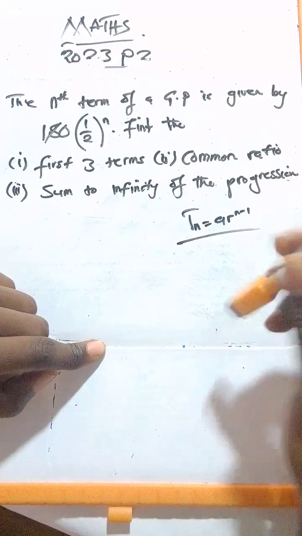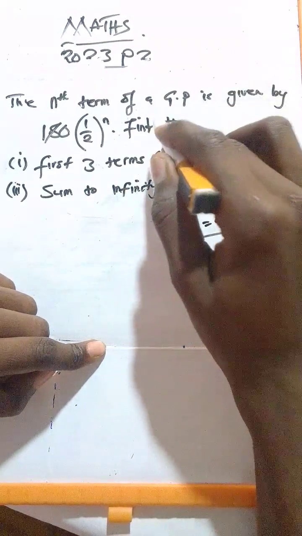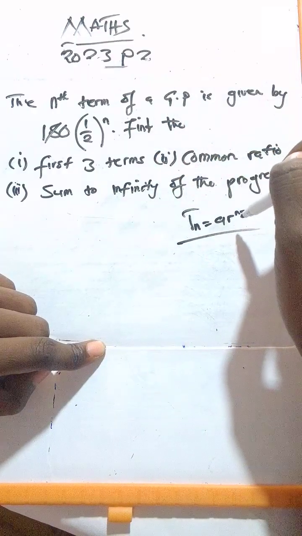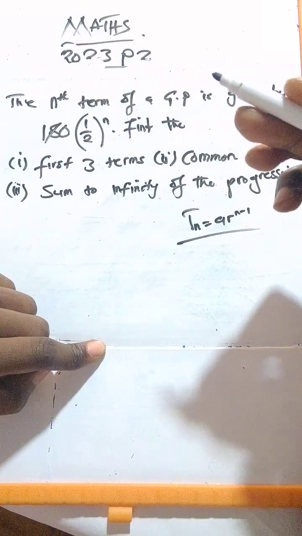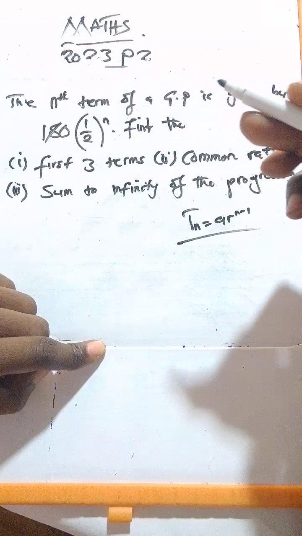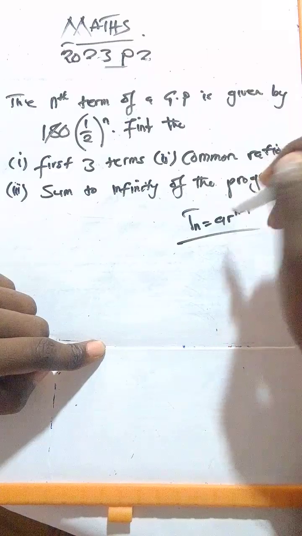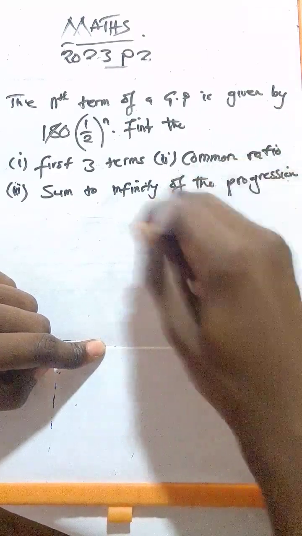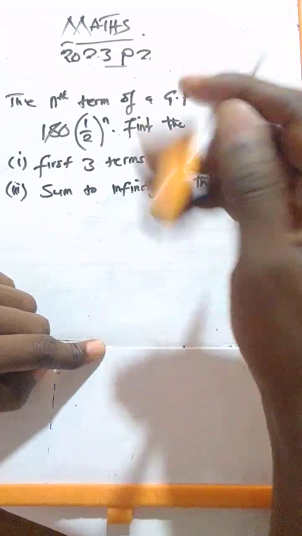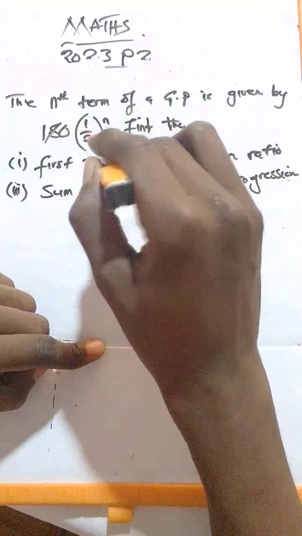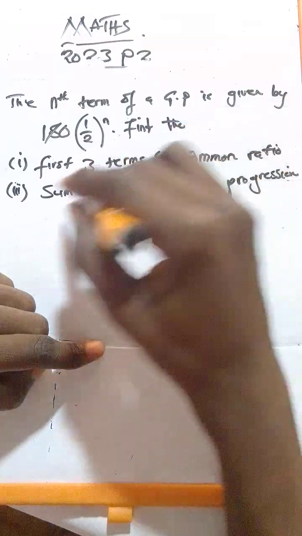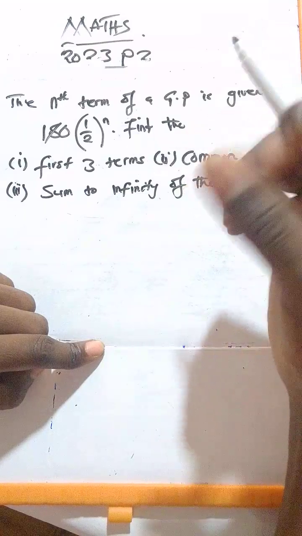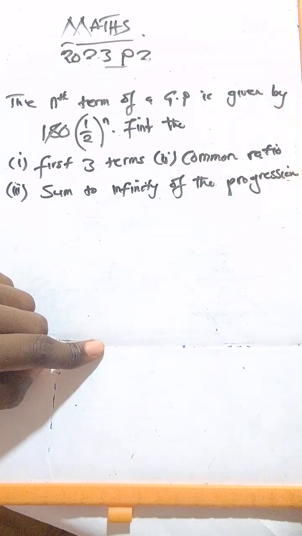Now this one cannot be applicable here, in the sense that we are not being given the first term, and we have no sequence or series where we can get the value for n as the common ratio. So this one cannot be applicable here. So whenever a question comes like this, the first thing is to use the same formula which has been given. So for us to find the first three terms, it means we need to find the first term, the second term, and the third term.